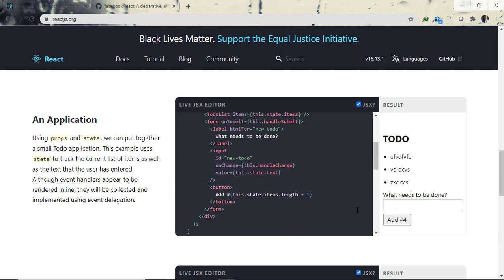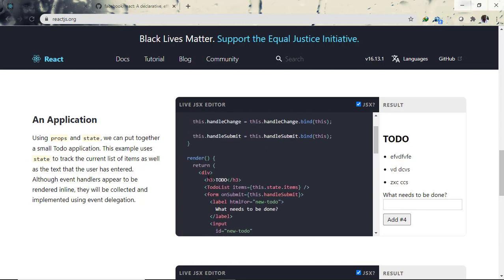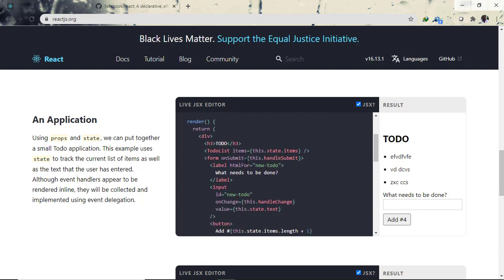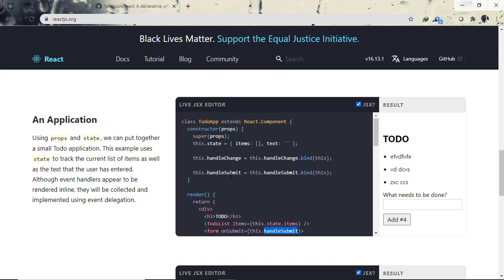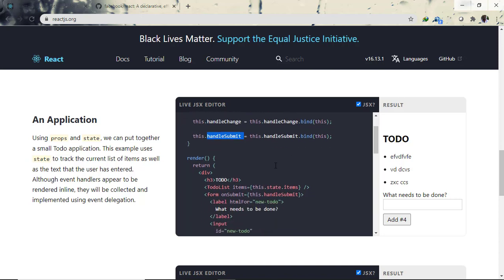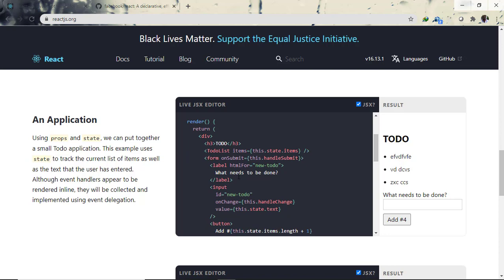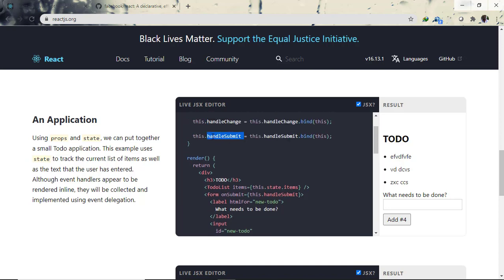It just has one input and one button, and if we submit that form, it will call this.handleSubmit. handleSubmit is a method that we specify on the class itself, and we are just binding that method there. Now, if you are building a complex application, or if you have some backend that takes care of this, such as, let's say, Django, the handleSubmit method is where you want to specify methods that will post the data to the backend, or maybe fetch some data from the backend.